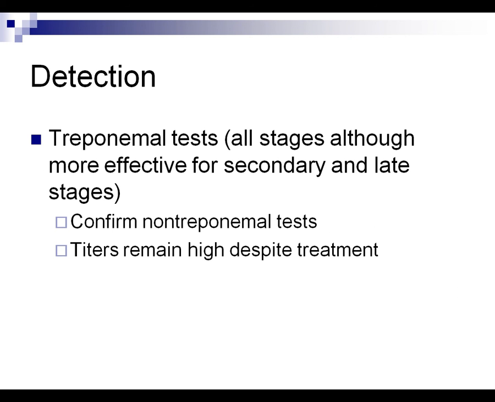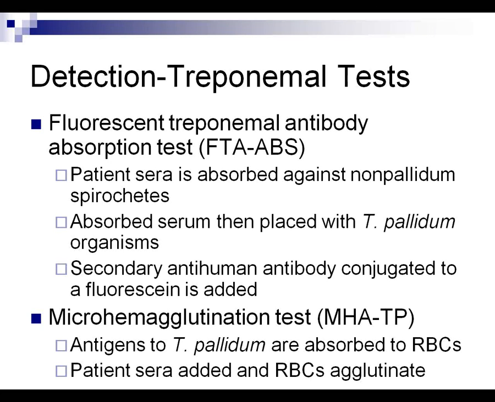If a person has a positive screening test, the next thing you have to do is a confirmatory test. These methods are used to detect antibodies that are specific for the Treponema organism. The FTA-ABS and the microhemagglutination test detect antibodies that are created against the Treponema organism itself, as opposed to the RPR and VDRL, which detect an anti-cardiolipin antibody. This is an anti-treponemal antibody. Very specific, less sensitive.